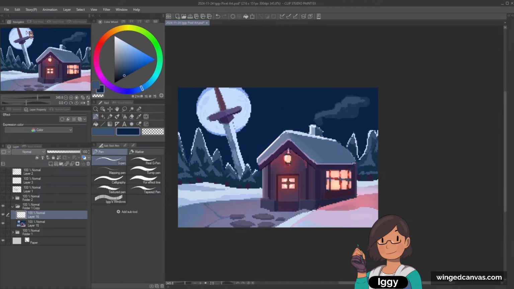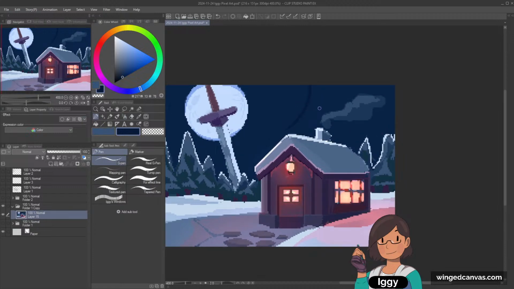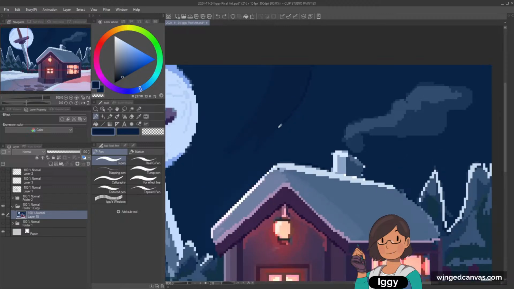Maybe I'll use multiply right here, just to add in some shading here. Yeah, color pick that. And then I'll delete you. Okay, so we have this pixel art. Then I'll color pick you. So I'm kind of blending it slowly. There you go, adding some nice gradient. Yeah, it's a bit too dark.